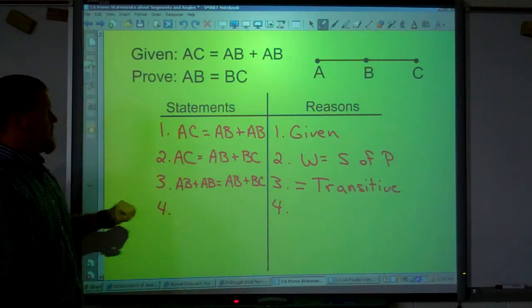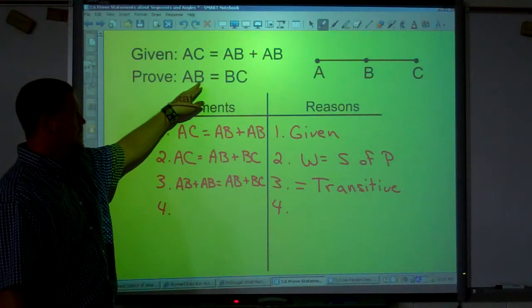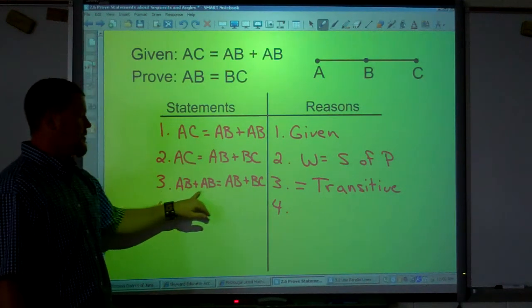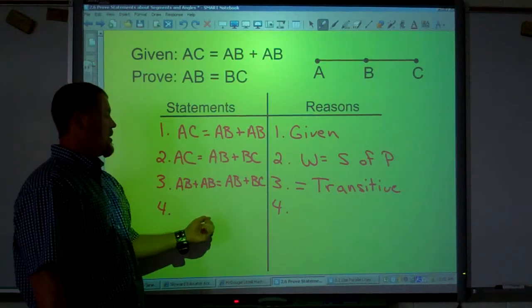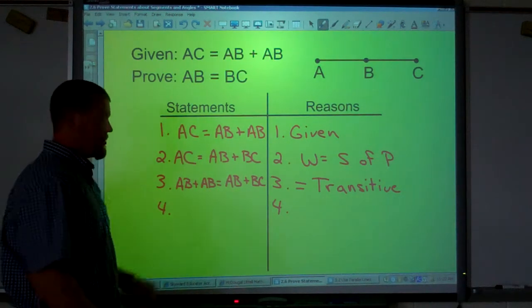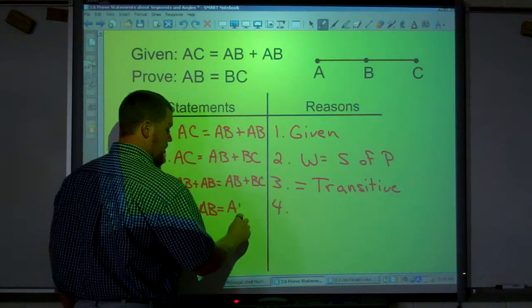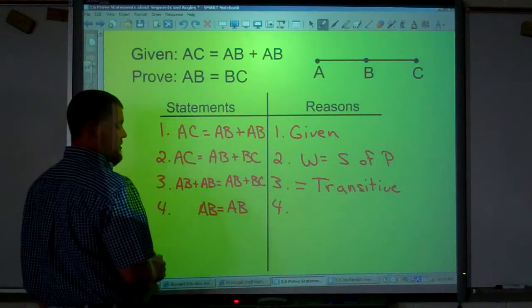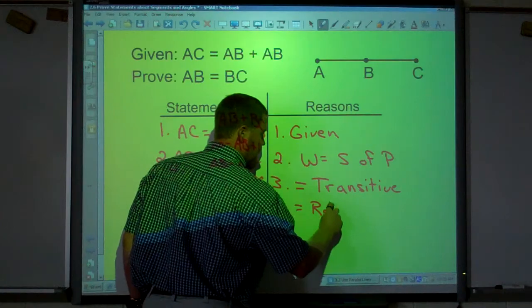Now, this looks somewhat similar to our proof statement, but we have some extra stuff there. What do we have? What's extra? What do we have to get rid of? Well, I see these are the same on both sides, so length of AB equals the length of AB, right? Something is equal to itself. Equals is reflexive.